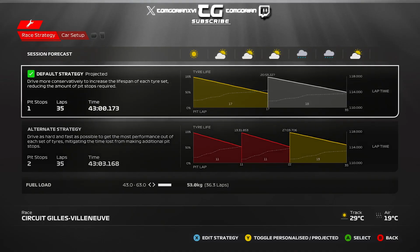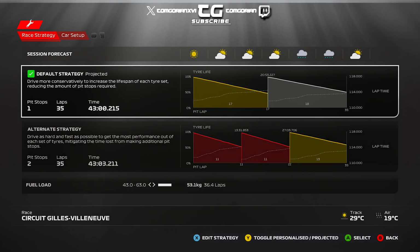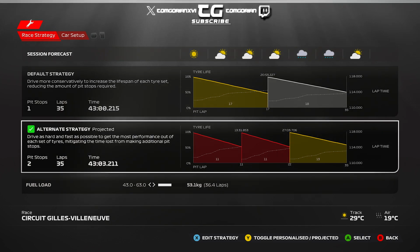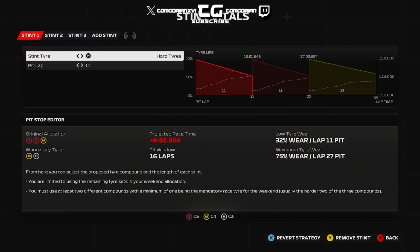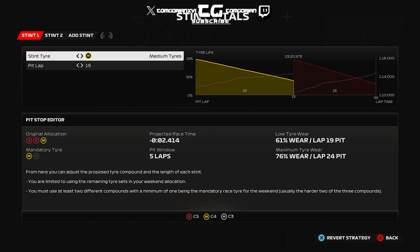Welcome to the grid of Montreal, and as you can see, it's going to be raining in the second half of this race. We're going to go from sunny conditions all the way to slight overcast, but there will be rain in this race, which means that we will be on intermediate tyres. So, the most important thing is, what tyre do we go on? Do we go on the mediums or do we go on the hards?